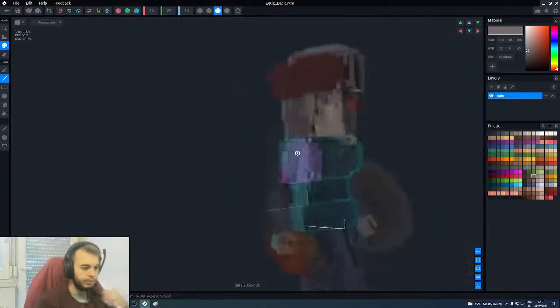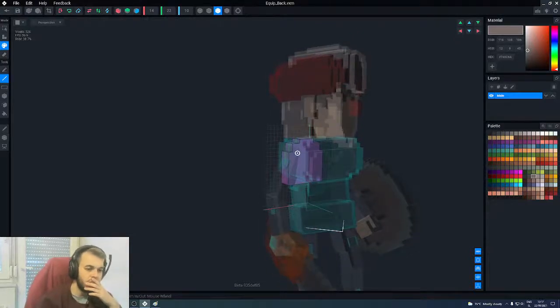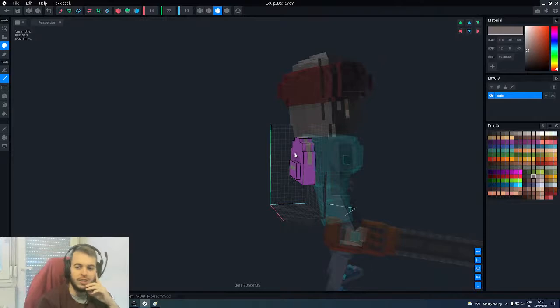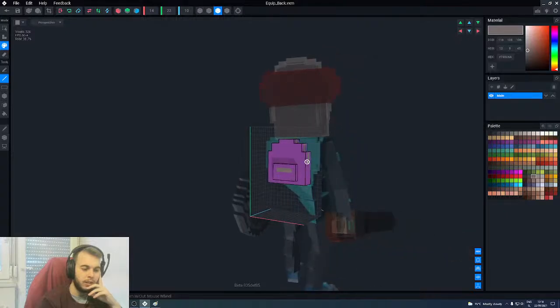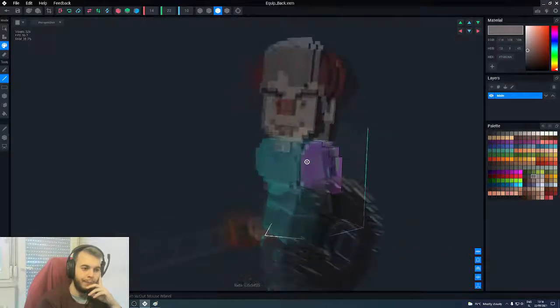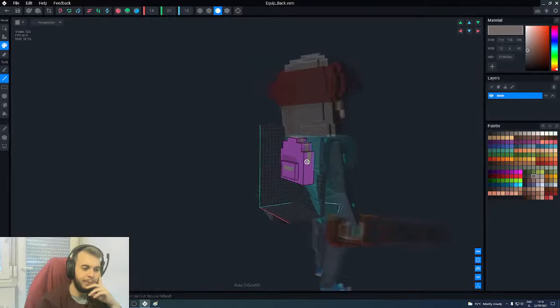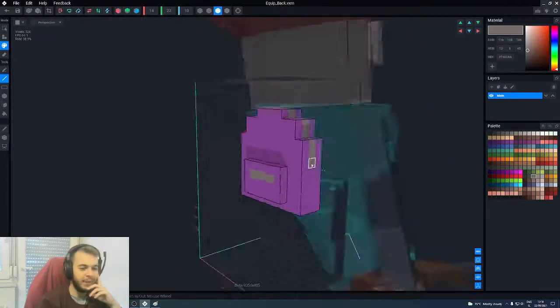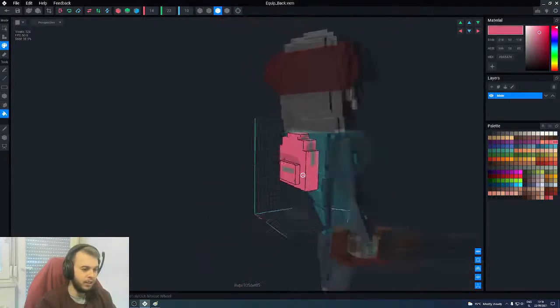Or actually, as far as the chest is concerned, we could just go with the backpack, right? That's an interesting dilemma. Let me just experiment with some colors to see which I like.